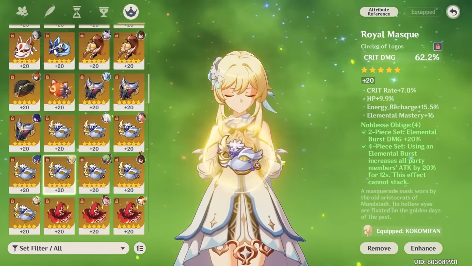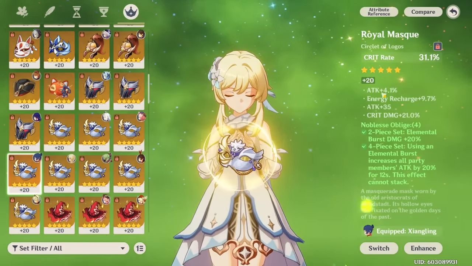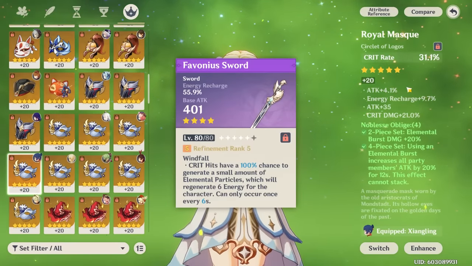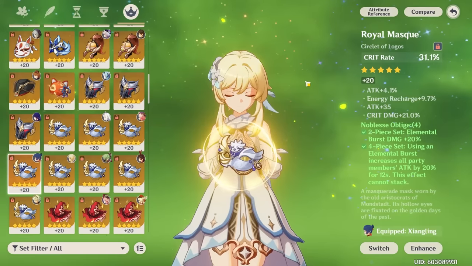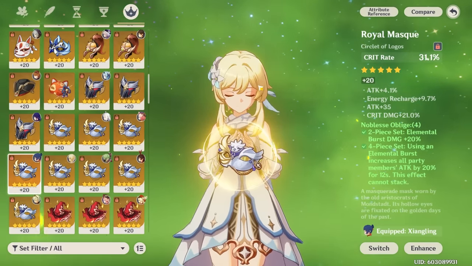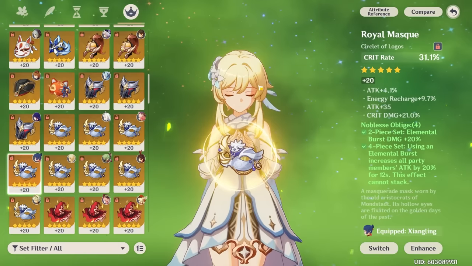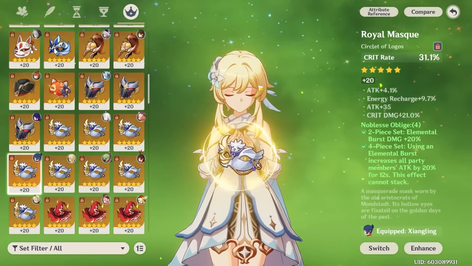For your other pieces, you want a Dendro damage bonus goblet, as this is very important for the Traveler, and for your circlet, you want to go for a crit one, either crit damage or crit rate, whichever you need more of, although do keep in mind that if you're running a Favonius weapon, then crit rate will be very important to have. With that said, I also wanted to mention that there's potentially going to be teams in the future that, for example, solely rely on Bloom, or where the Traveler is going to be proccing a ton of reactions.